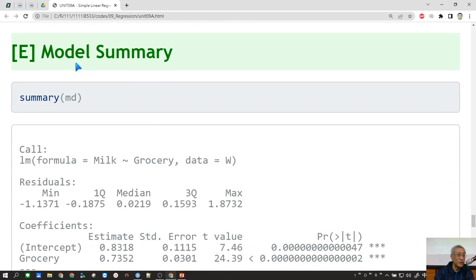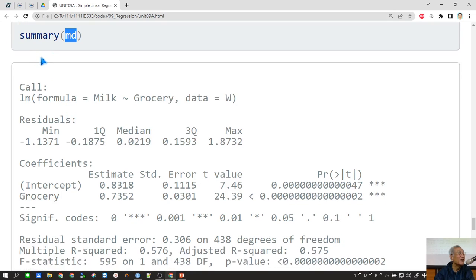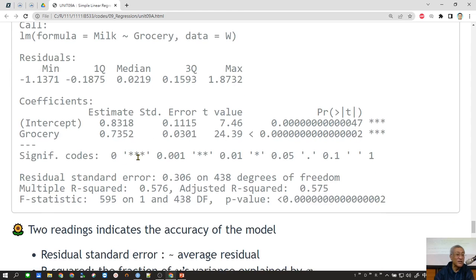Okay, let's go back to this model summary. I have a model and I do the model summary. As you can see, this model summary will tell you the formula, which is what we call the regression formula: your y, your x. Because this is simple regression, there's only one x. Sometimes you will have a lot of x to predict a y. Usually you will do that, and we will cover that later on.